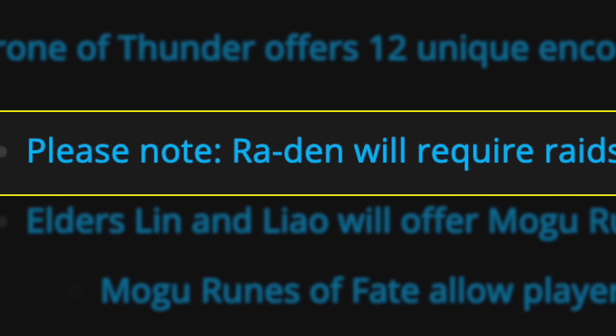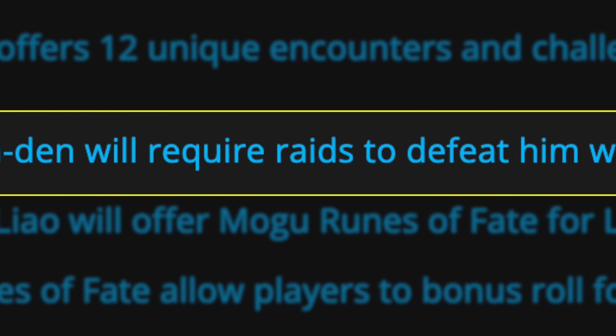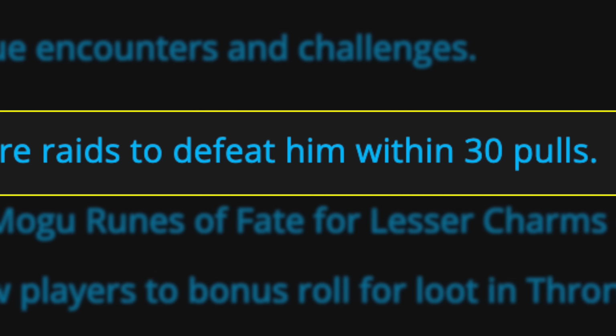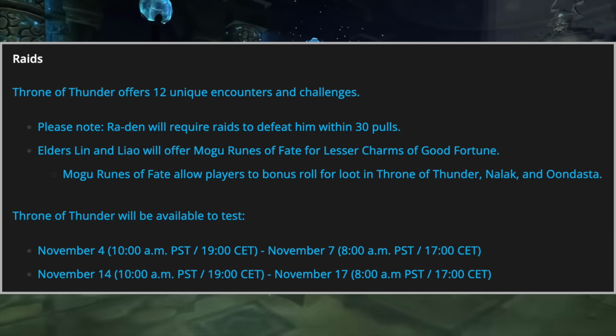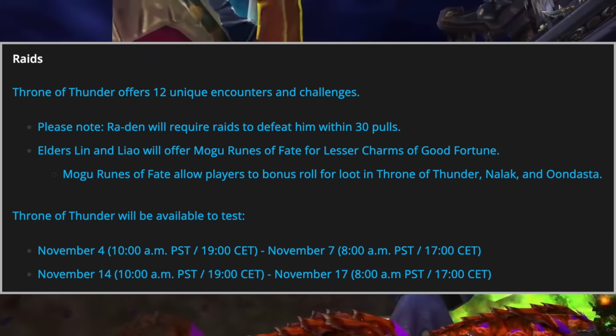Now, the interesting thing is it looks like they're sticking with the limited pull attempts on Ra-Den as well. So Throne of Thunder offers 12 unique encounters and challenges, and Ra-Den, which is basically the final hidden boss, heroic only boss, he needs to be defeated within 30 pulls or he'll despawn and you'll have to wait another week. Now, I didn't actually think they'd go down the route of limited pulls in Classic, but yeah, they are. I actually think that's quite good, personally.